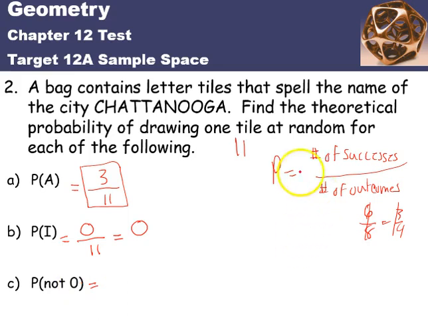So there's a couple different ways. I can count all the letters that aren't an O up. Okay, there's 1, 2, 3, 4, 5, 6, 7, 8, 9. 9 letters that are not an O. An easier way to do it is there are 11 letters total. There are 2 O's, so that means 9 letters are not O. So my answer is going to be the number of successes, which is 9 letters that are not an O, out of 11 possible choices. Okay?